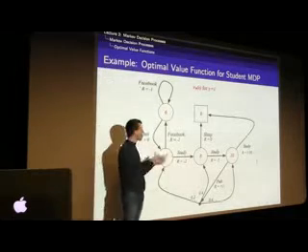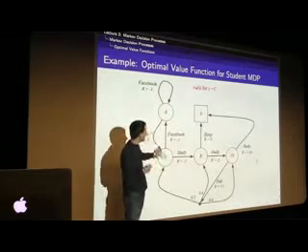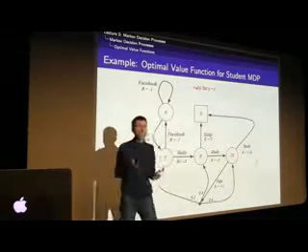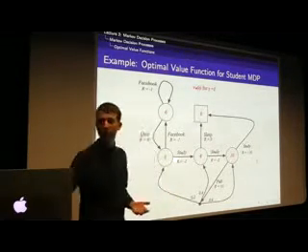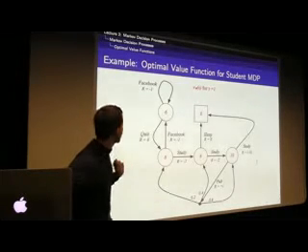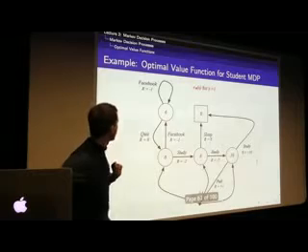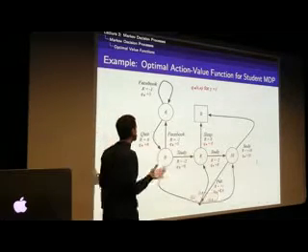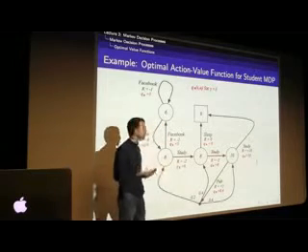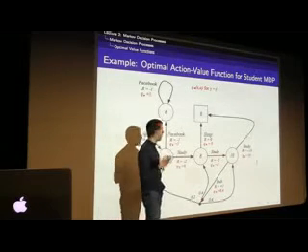This is V star in this MDP. It tells you how good it is to be in each of these states. And that tells you the most possible juice you can extract from this MDP. It doesn't yet tell you how to behave in it. To do that, there's two things you can do. Well, what we do is we basically define our Q stars now. In order to figure out what's the best action to take, we look at our action value function.